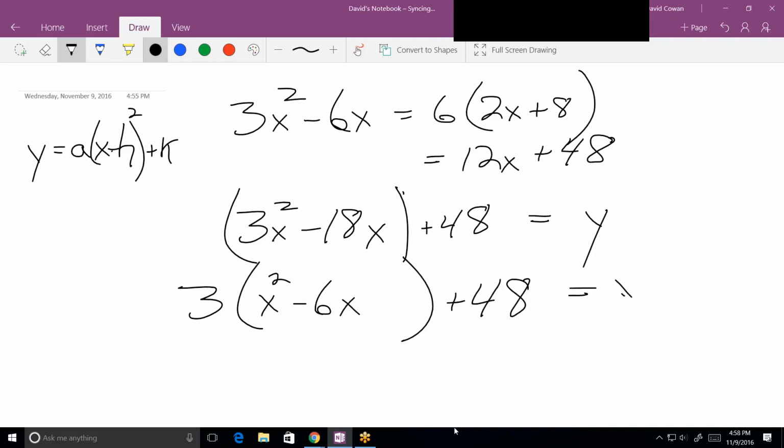Notice that I have not changed the equation one bit. This equation's the same as what I started with. All I'm doing is manipulating it with each step, trying to get closer and closer to the vertex format. Well, you can see I'm not that far from it now. Now I can complete the square, and you were correct. I take the coefficient of the x term, divide it by 2, and square it.